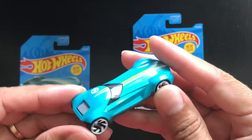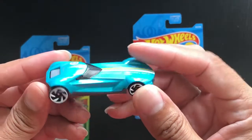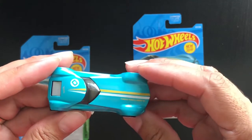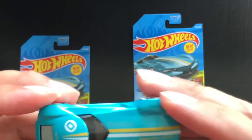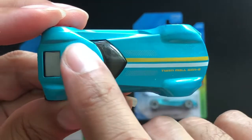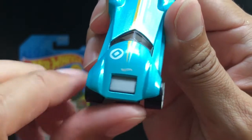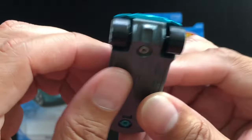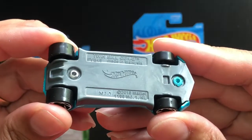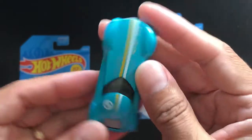It's a beautiful aqua body color car with some amazing decals and detail. I really love this — it's absolutely stunning, very beautiful. It's got beautiful white rims, I think they're six-spoke type of rims. And then here's the name Twin Mill Gen E, with gold and white stripes and a little circle emblem there. It's got the Hot Wheels logo on the back of the window. Flipping it around, it's got a grayish plastic base or chassis. Looks pretty cool.